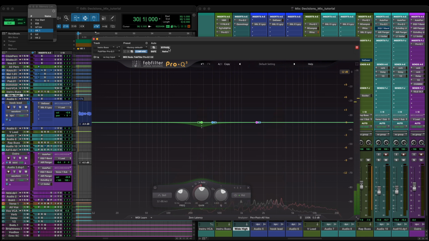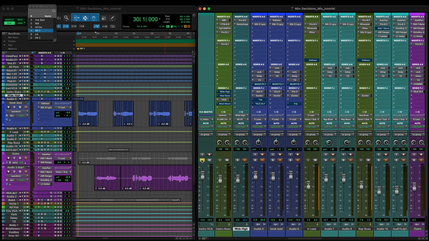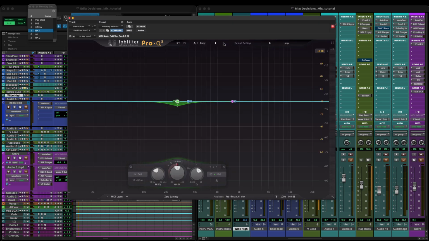We're doing just some minor cleanup here before we bring the instruments around the vocal. Next thing we're going to do here is solo the instruments. Let's bring this back up. We're going to hover over and click this headphone icon, which is going to isolate the frequency selection of each band. And we're going to pick 2 frequency ranges that I feel would sound nice encapsulating or surrounding the vocal.